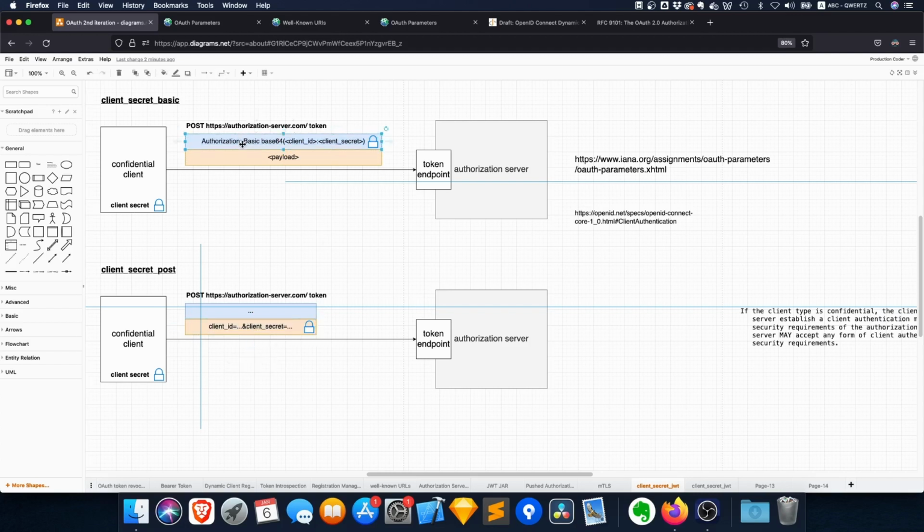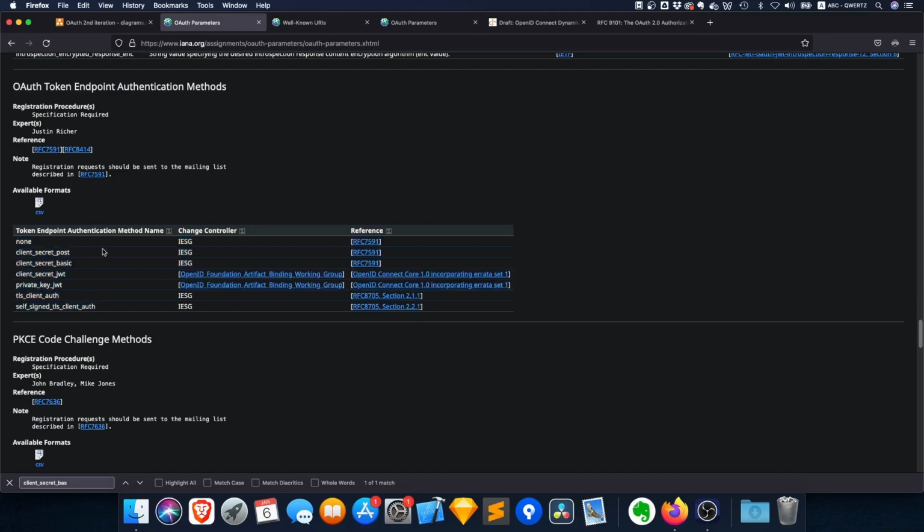And in general, it's more recommended to use basic auth because you kind of separate the authorization and authentication from the payload. But some authorization servers might not support that, so that's why you might also put it in the body. Yeah, so these are the two major things that are also defined in the original OAuth RFC. And then of course there's none, which means, well, there is just none, so nothing essentially.